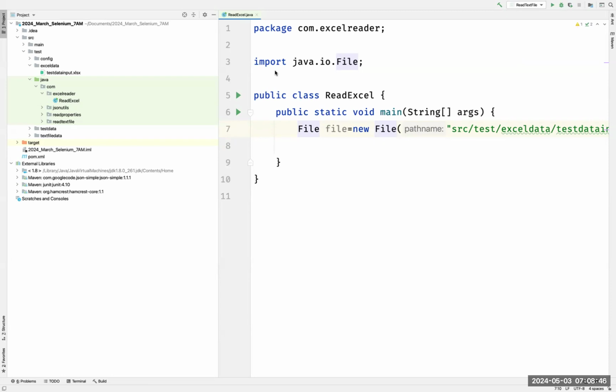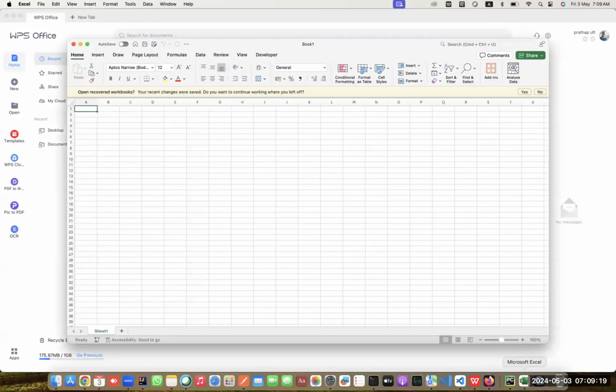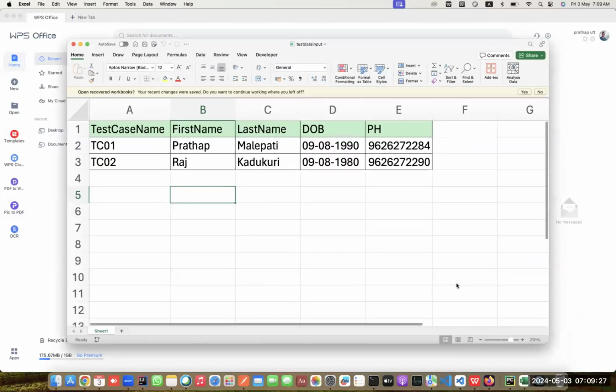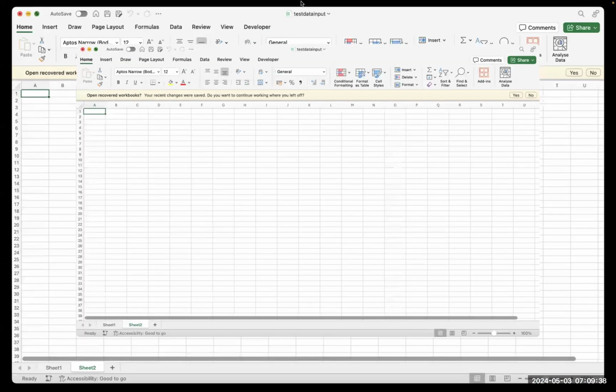Okay, so let us see today how to read this Excel file. To read an Excel file, we have to follow a hierarchy.